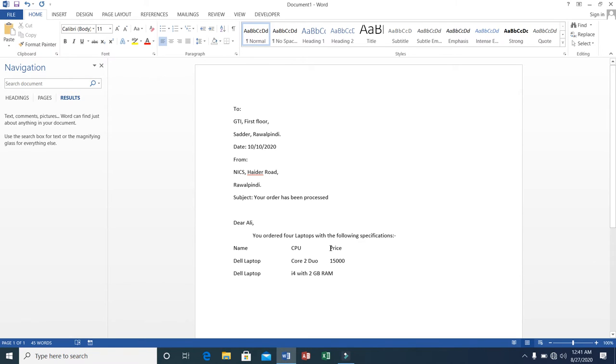I should do this. For example, I will press tab, again down arrow, and I will press tab, and then I will write 25,000, and then this is, for example, Toshiba desktop.